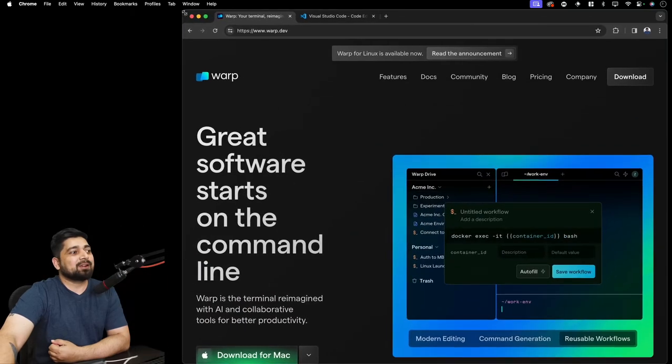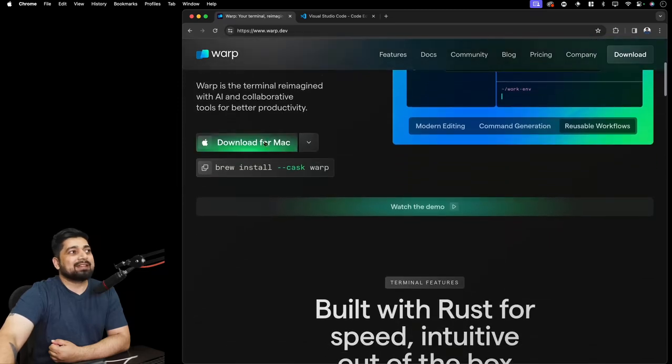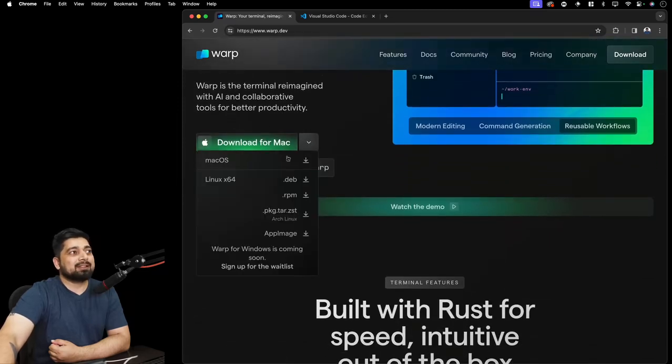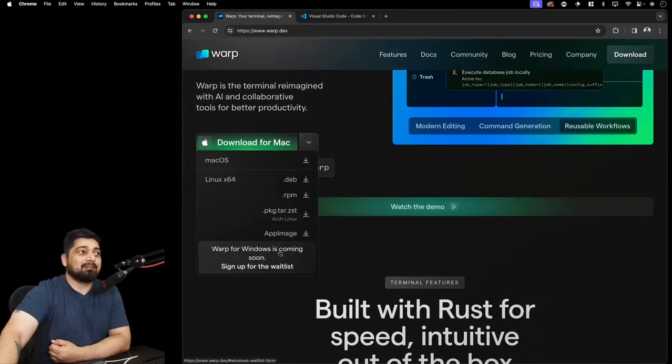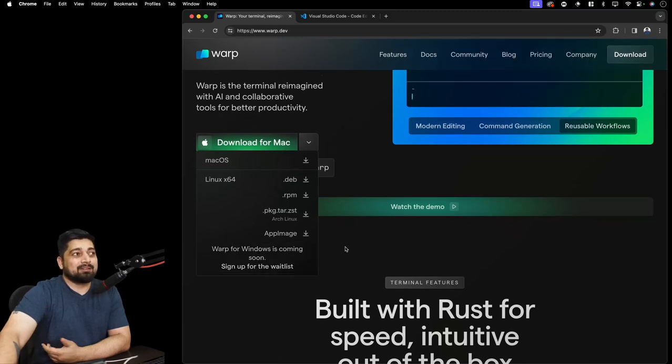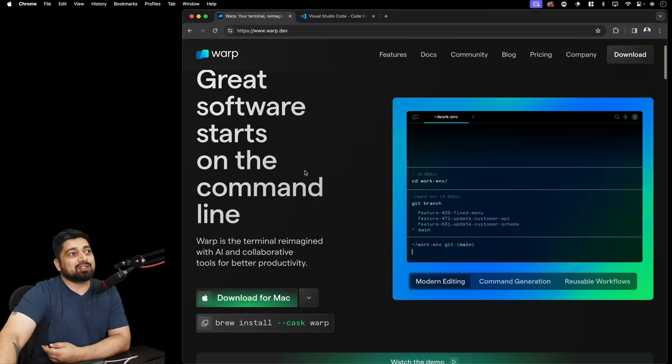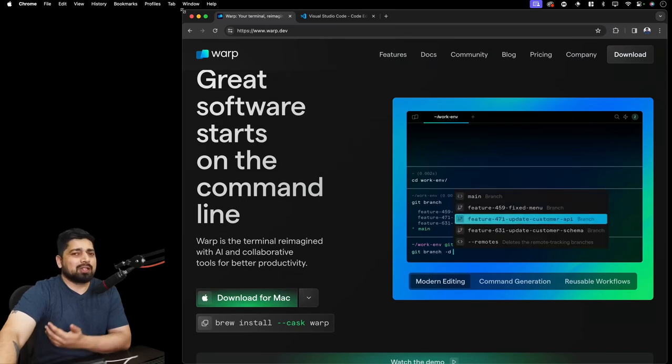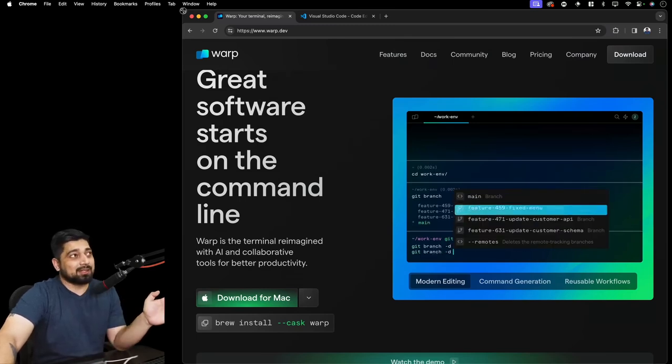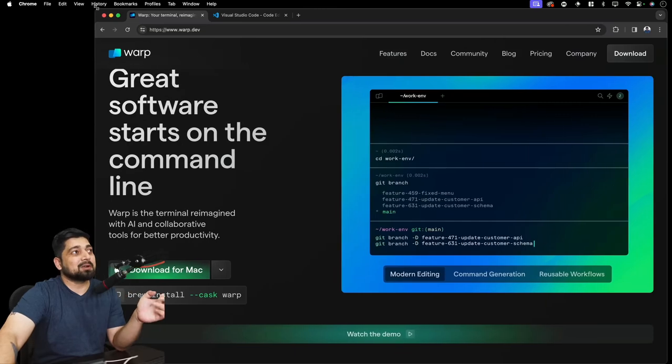The software, if you look here, is available for Mac, it is available for Linux, and they are already working on Windows. So by the time you might be watching the video, there might already be a Windows version, and it is absolutely a charm. By the way, if you don't like it, you can use any terminal, but I'll be using this one. I find this much easier to work with.